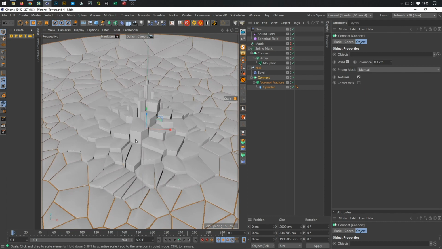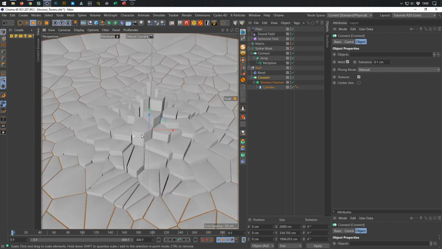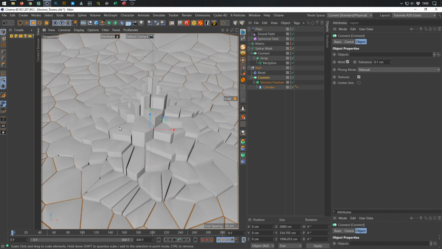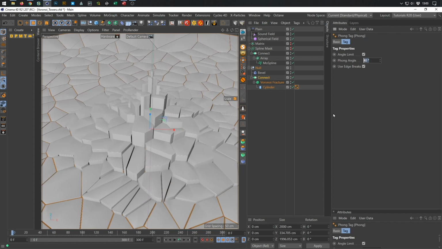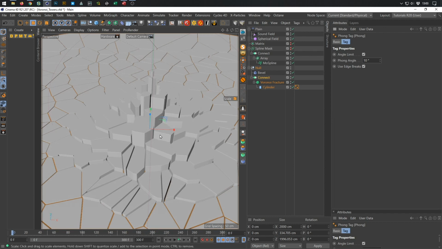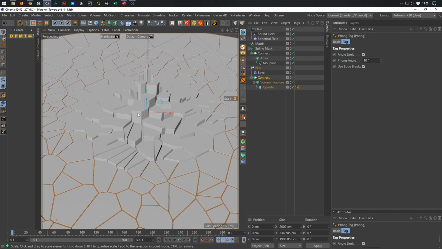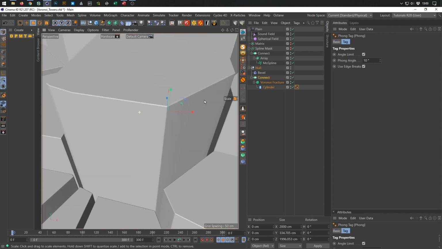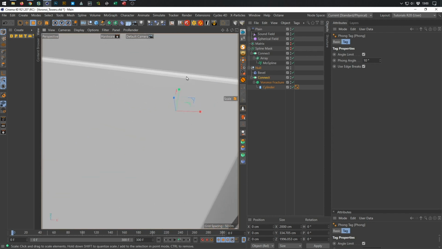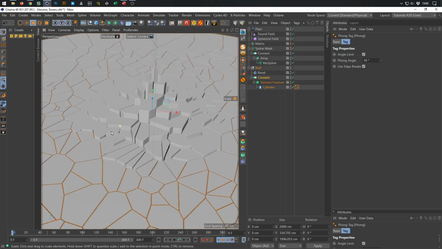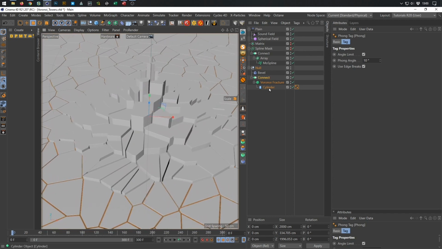When you know a way how to fix this, please tell me. And you see these ugly shading problems here, but you can get rid of this by going down with the phone, then it's okay. From far it's okay, but when you go down with the phone, you don't have round edges here. You have something like this, but you don't see it from far. So this is not really a problem. Okay, but we do this in Octane render, so we don't need the bevel thing and everything.